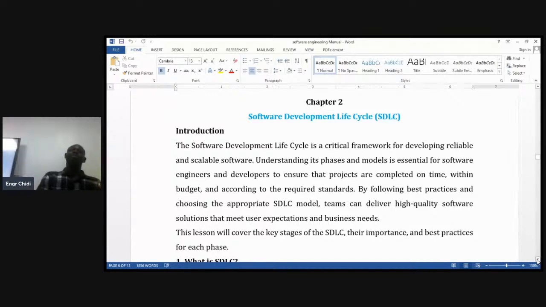And because it's a continuation of last week's class, and software development lifecycle cannot exist without going back to talk about the software engineering process. Because what we are cycling is the process of software engineering. So you may think that we are going back to what we learned last week. We are correct 50%, but the other 50% is that we are seeing how the loop continues to form a cycle in what we call software development lifecycle.